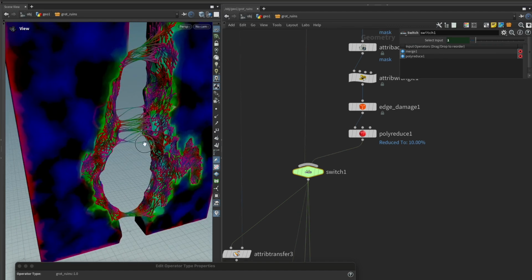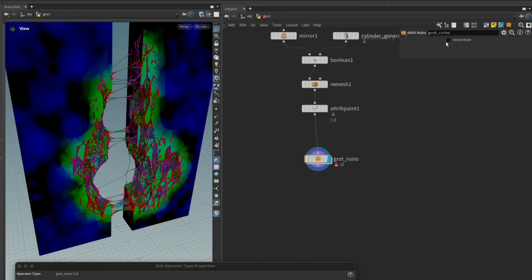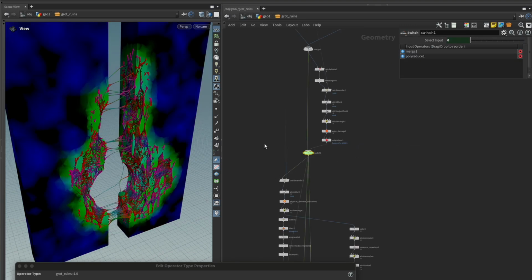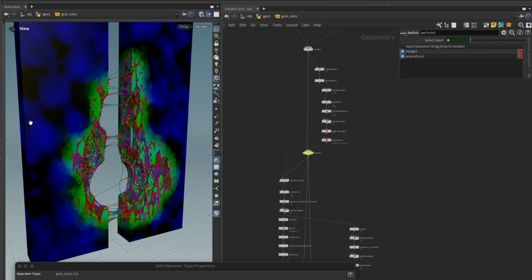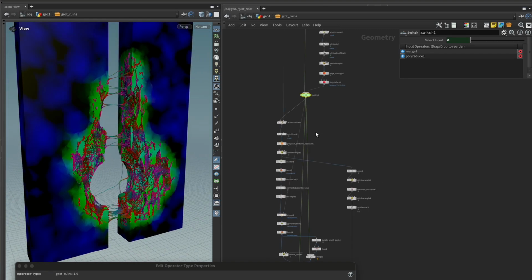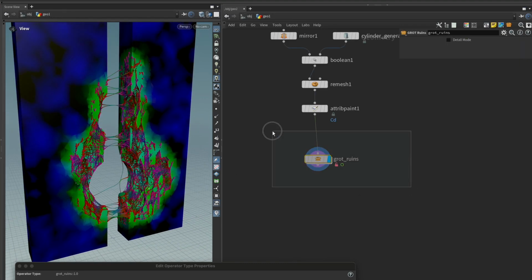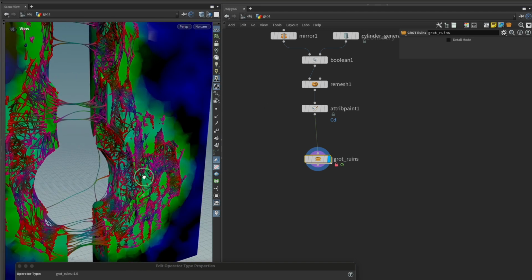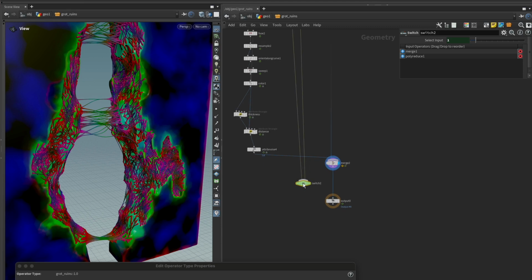One thing you might have noticed when I disabled it, by the way, you can also disable it the other way around. If I disable it on the switch node, it's also disabled here. So what you might have noticed is that when I disabled the detail mode, on our low quality mesh, we're still producing flesh over here. This might be intended or unintended. In my case, it's kind of unintended because the flesh is not really a direct representation of what it's gonna look like later. To keep it very simple, I'm just gonna copy the switch node and make it so that if I disable the detail mode, I also disable the flesh.